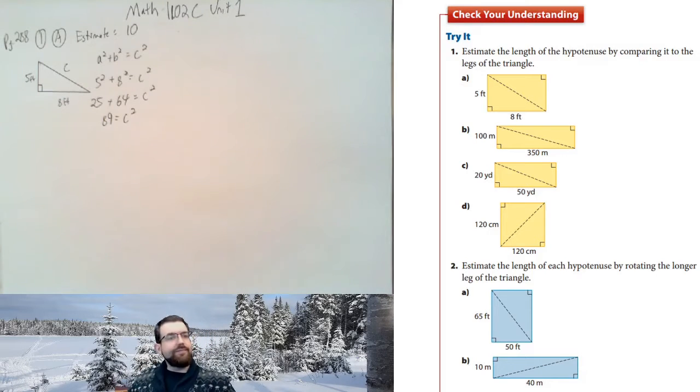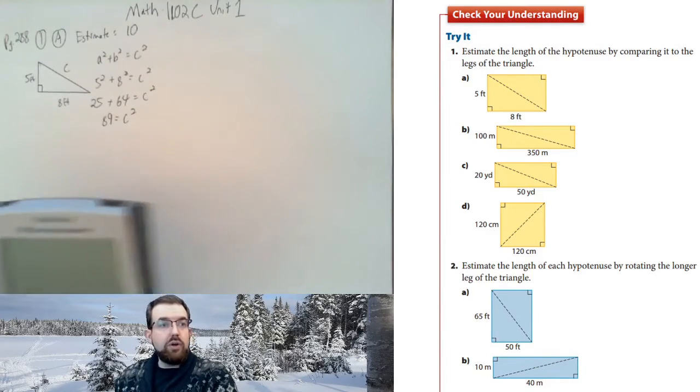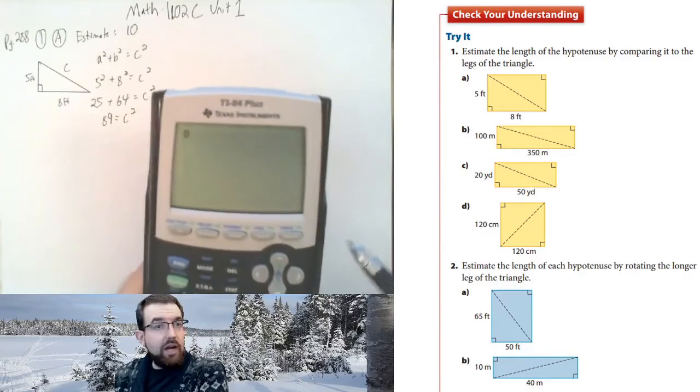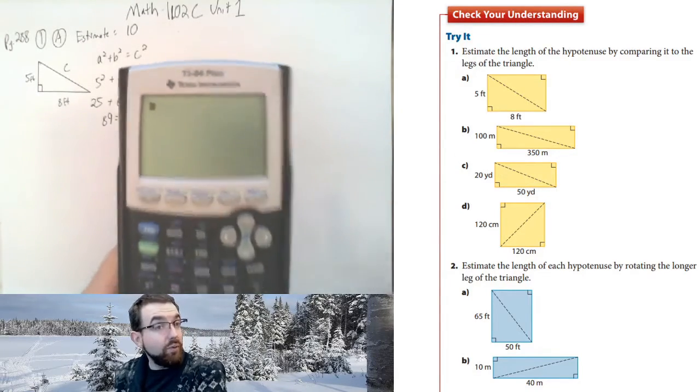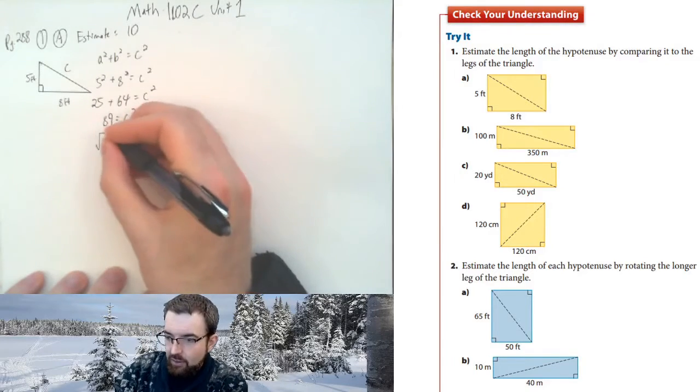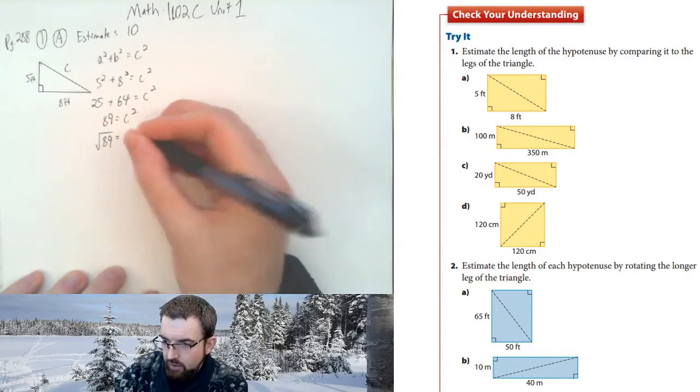And now what do we do, right? Well, for this unit and for most of the math that we are doing here, you're going to be just getting a decimal value for those ones, right? So now you've got to go over to your calculator and find your square root button, right? Because the opposite of squared, I'll show you that now, opposite of squared is square root, which is that symbol.